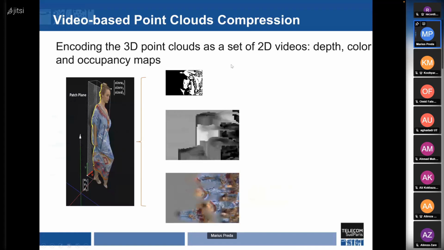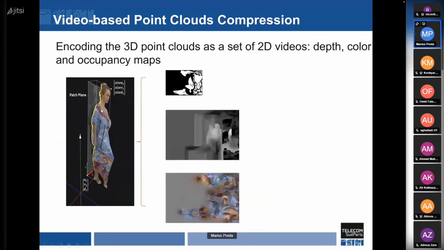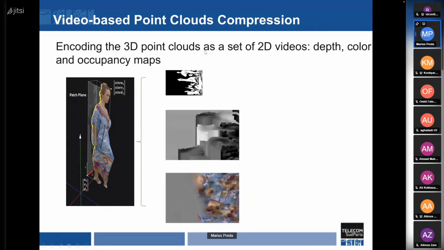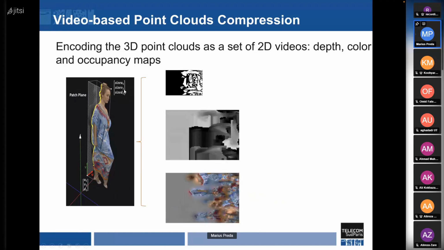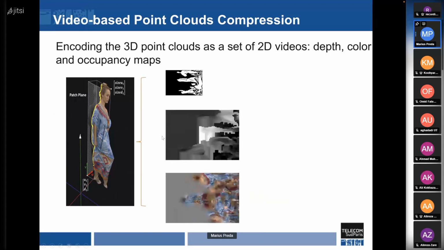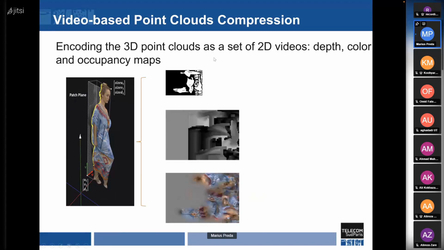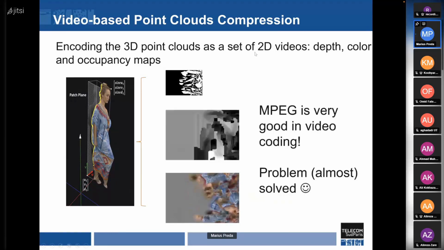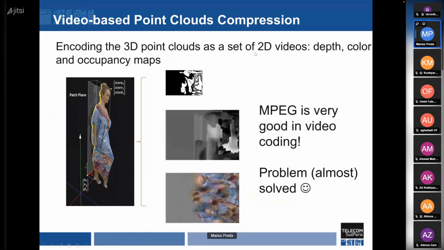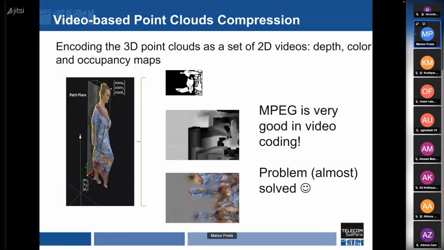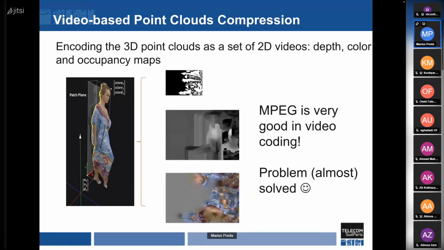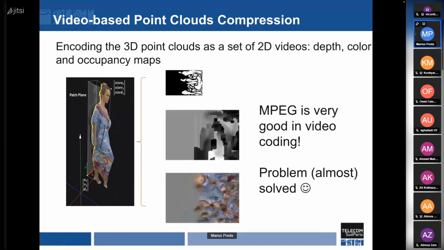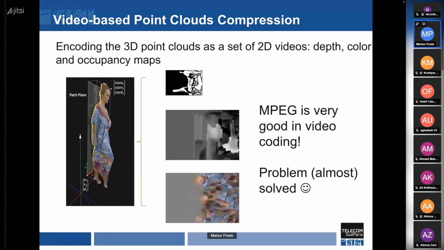Just illustrating that for the walking sequence that you saw before, this 3D object walking is now represented as a set of images, and since MPEG is very good in video coding, we may say the problem is solved. We can use a classic video codec to encode this 3D representation.